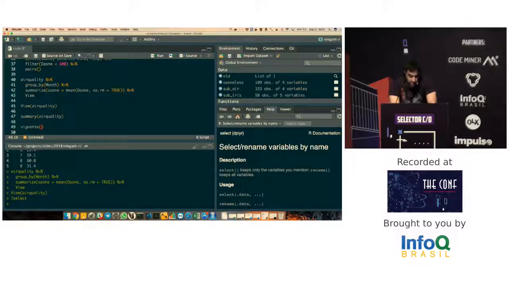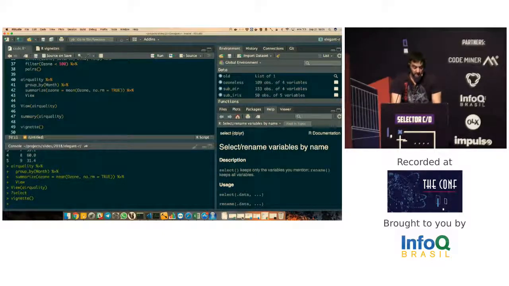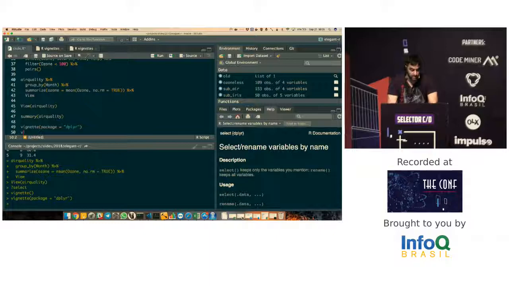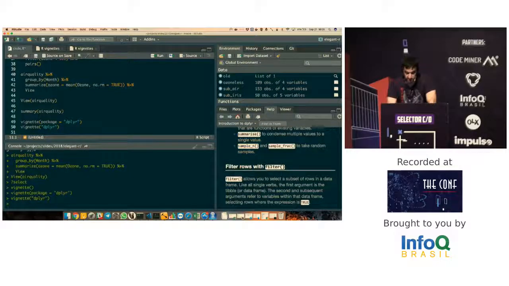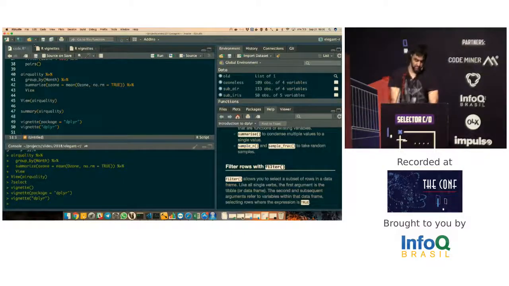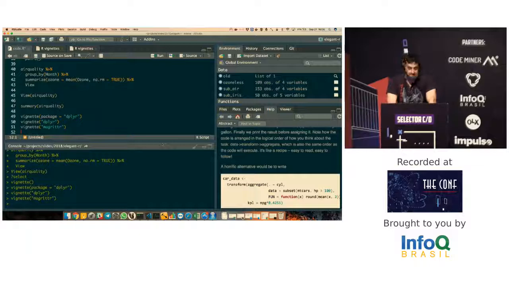So let's say you want to explore all the vignettes installed in your environment. Oh, those are too many. Okay, so I want only the vignettes from the package dplyr. Oh, those are less. I think Introduction to dplyr is useful. So if I just type vignette dplyr, okay, gives me useful things. I can open it in an external window and take a better look at it. So this is good too. Does it work for magrittr? I don't know. Yeah, it does. Oh, cool. All right. Convenient, huh?